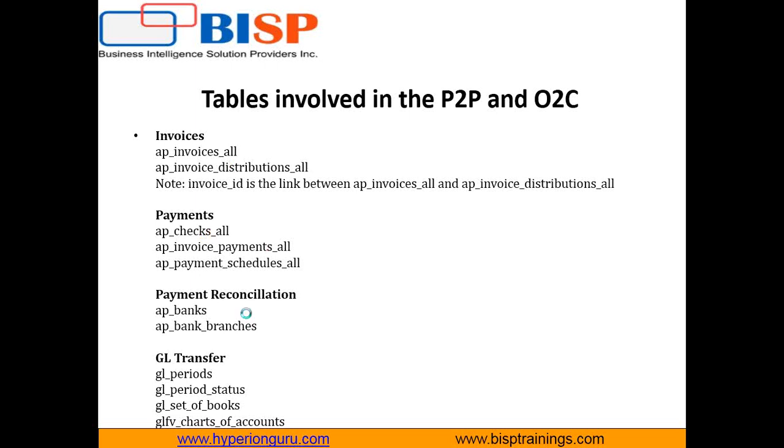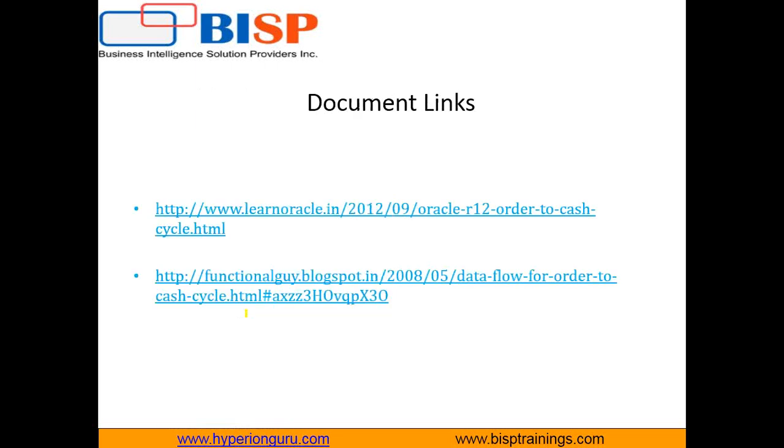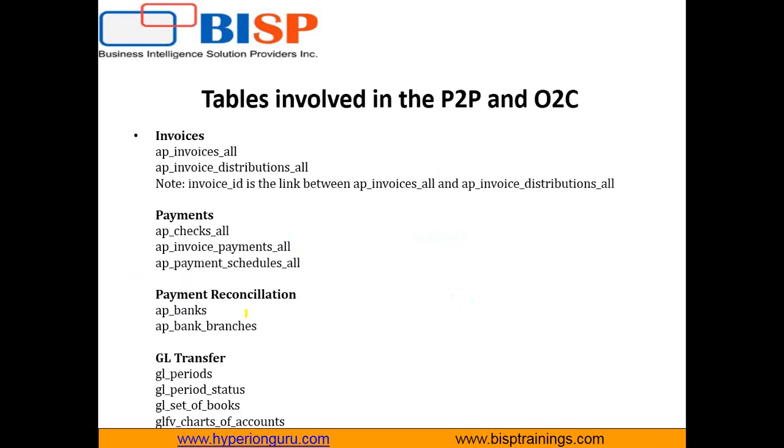So once all that is done, all the information will transfer to the GL. Once your order and your payment are completed, your payment is done, and the invoice is closed, then whatever purchase order you have created, you're going to close that. All the information will go to the GL as a journal. Once it goes, you can get the actual reports, like how much business I have done in this particular area, and what profit or loss you're going to get. So from these you're going to get the reports, right?